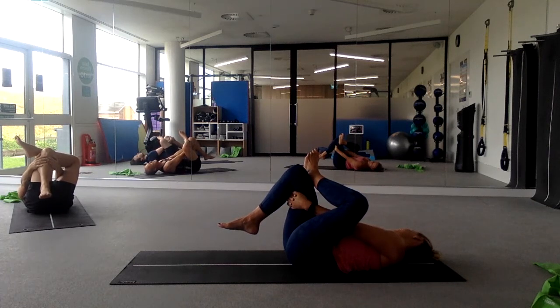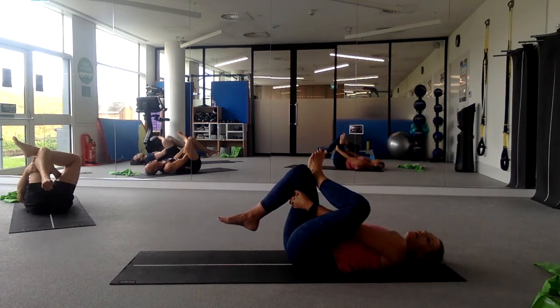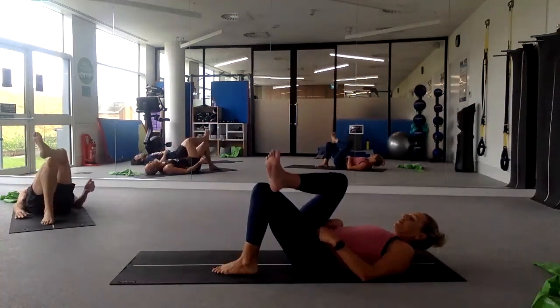And your base of your spine on the floor. So catch around the thigh rather than the shin. You can use that left elbow to open the knee, go that a little bit further. And then gently drop the foot, pop the left foot down, take the right ankle over the left knee.